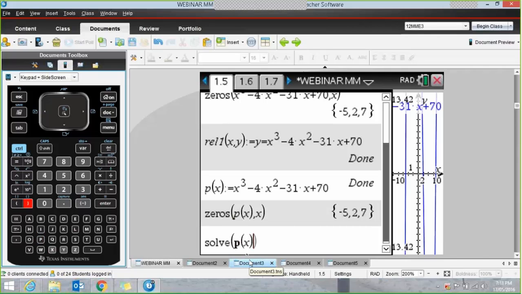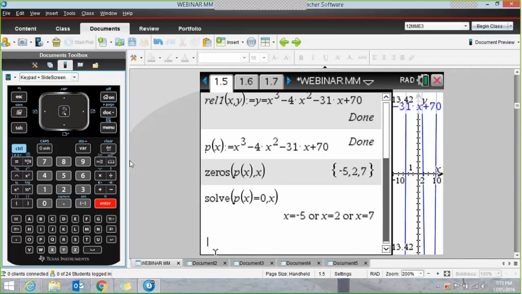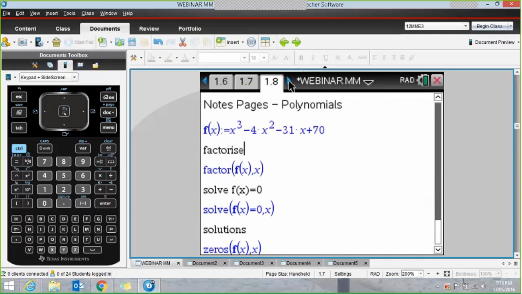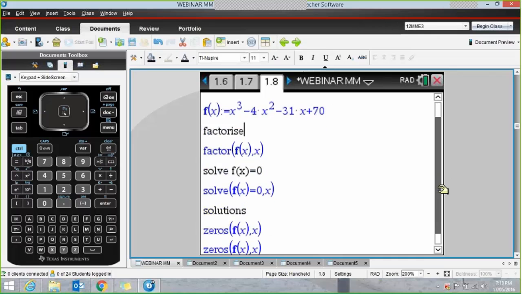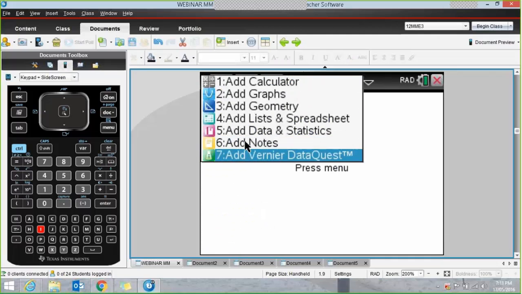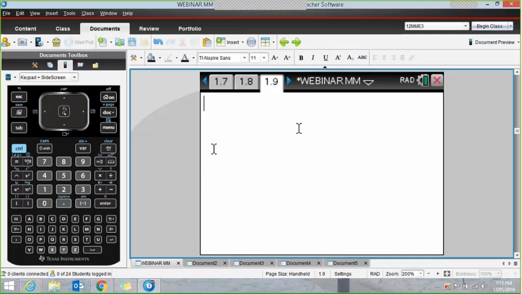Now, I'm typing these in because I can, and I'm on a computer, but obviously for the students to find those commands, as I said before, they can look through their menu and their algebra catalogue, or now they can simply just type it, press Control Menu, and those options come up. Now, the nice thing about this is that we can teach our students to make some notes pages. So I've done one here. If you haven't used the notes pages before, you can insert a notes page. Again, Control I is the shortcut, and we can insert a notes page here.